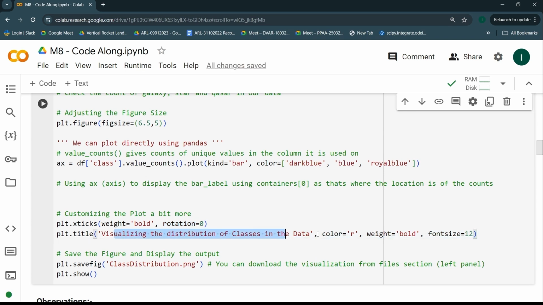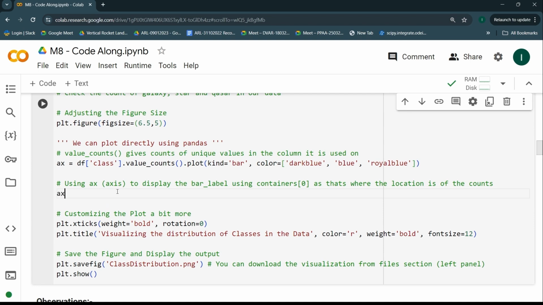And the title, we have everything. The only thing that we are not having is the way through which we can display the values of each and every count on top of the bar. And that's the reason why I am using this ax equal to this. It is because of this ax, that is the axis, that we will be able to do this step.